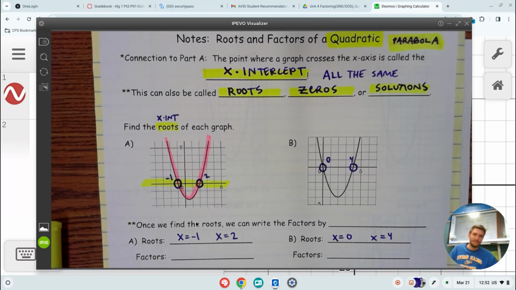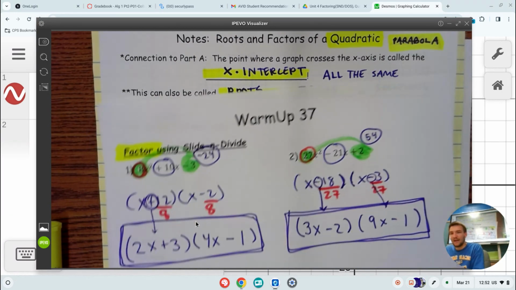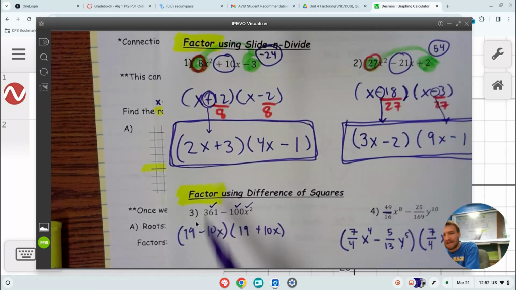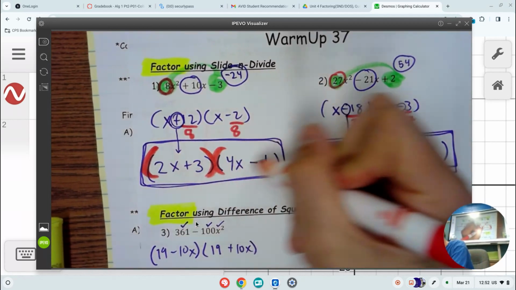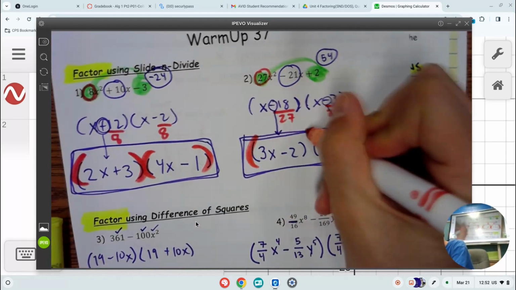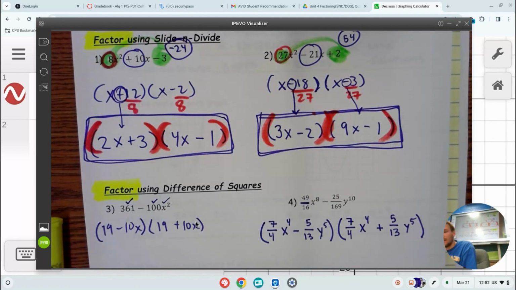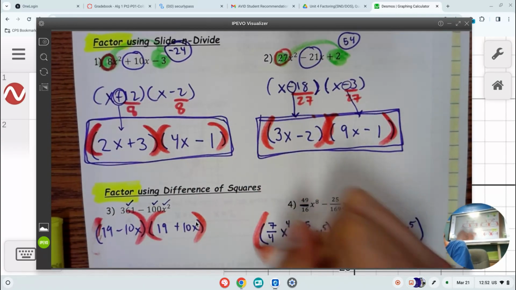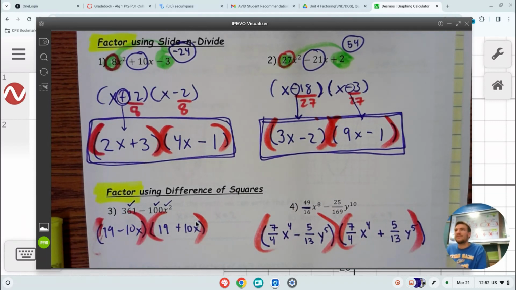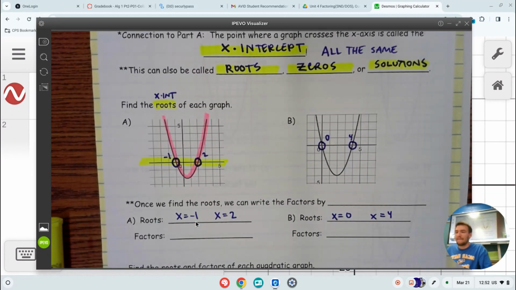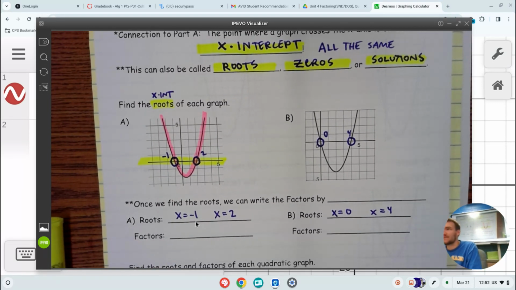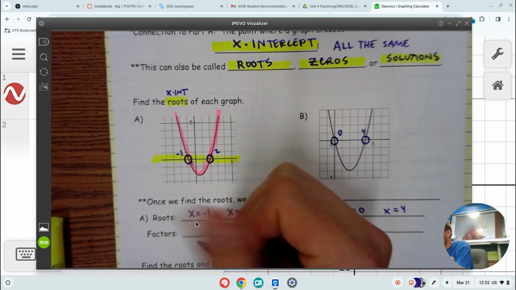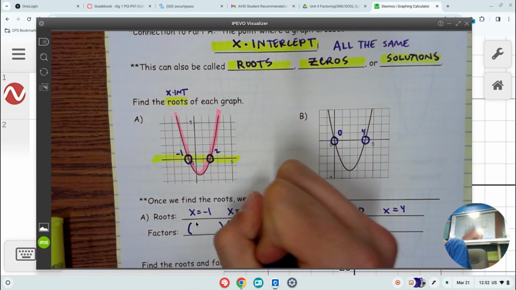We've done the warm-up. Here's the warm-up. And on the warm-up, it was factor. And what I want to point out is that every single question for factoring is parentheses. Every single one, parentheses. When you factor, you break it up with parentheses. So guess what it's going to look like when it says factor? Good catch. It's going to be okay, Brandon. You're going to be all right.